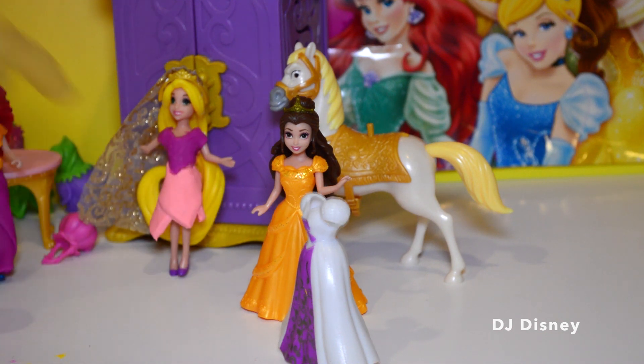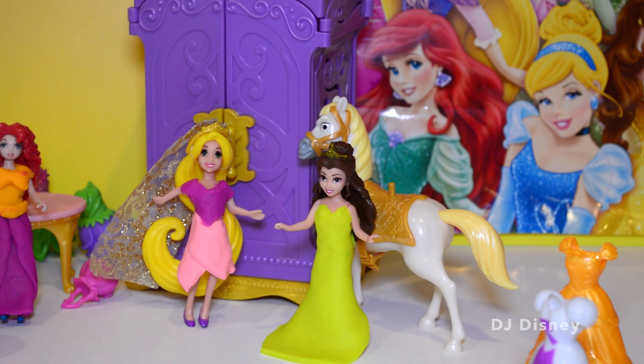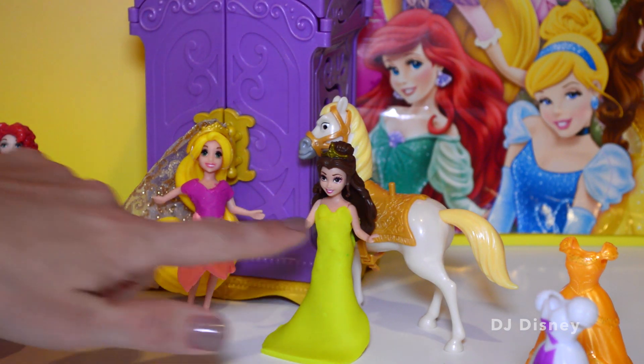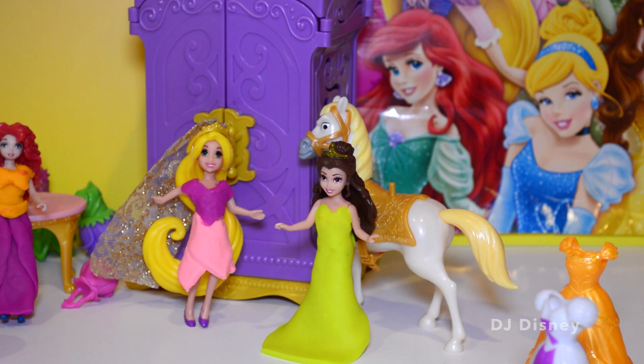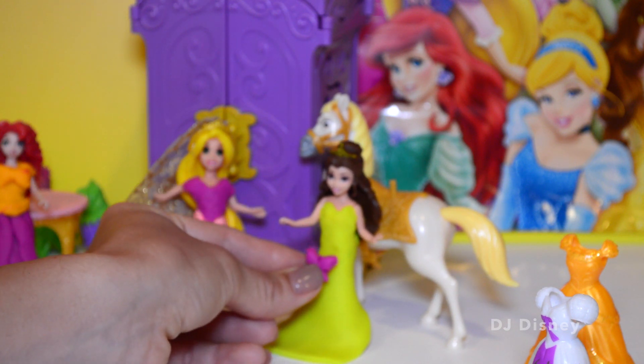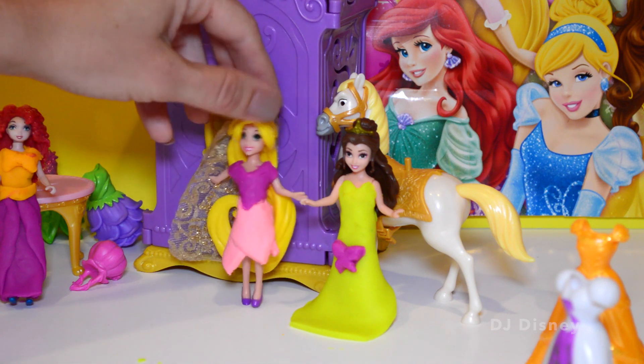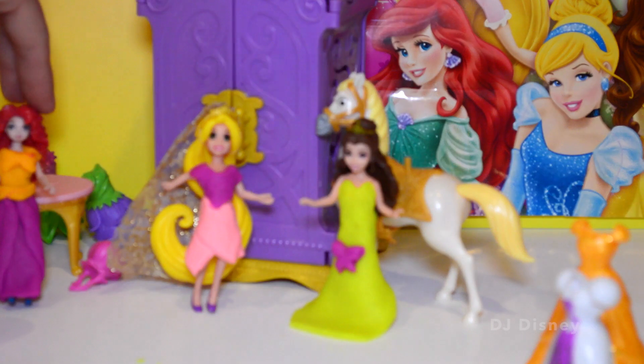Look at her — one, two, three, four. Let's make a dress now for Belle. Here's my flat yellow piece that I'm going to trim into a dress. I'm going to use my plastic knife to just trim the top — the top is going to be plain, so I'm going to cut a straight piece at the top. Let's go ahead and mold it on her body. Look at her cute yellow dress! Let's put some designs on her dress and make her more royal. I used my mold to cut out a butterfly, and I'm going to fasten it right at the bottom of her dress. She looks so pretty!